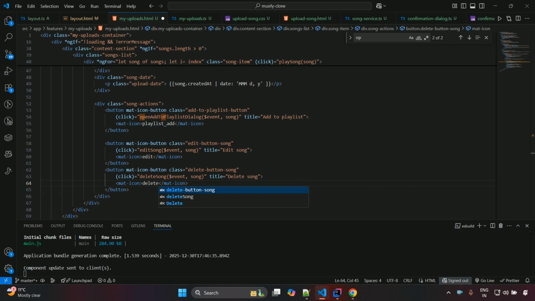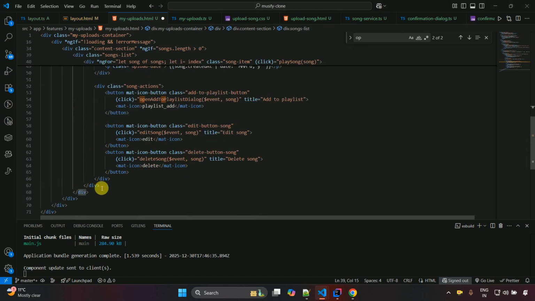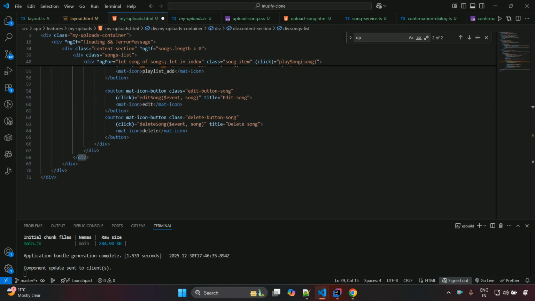And after this we have to go to the outside of this song list. So if we go to the song list here, and outside of this one we have to write the logics related to infinite scrolling, loader, as well as other things.